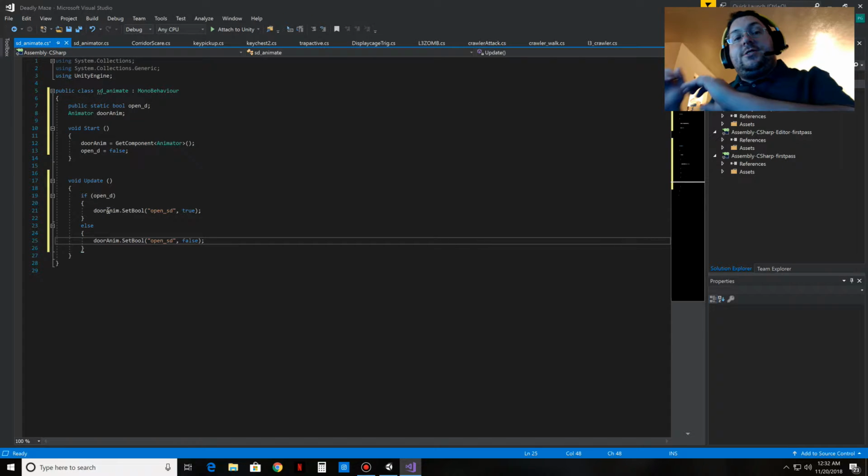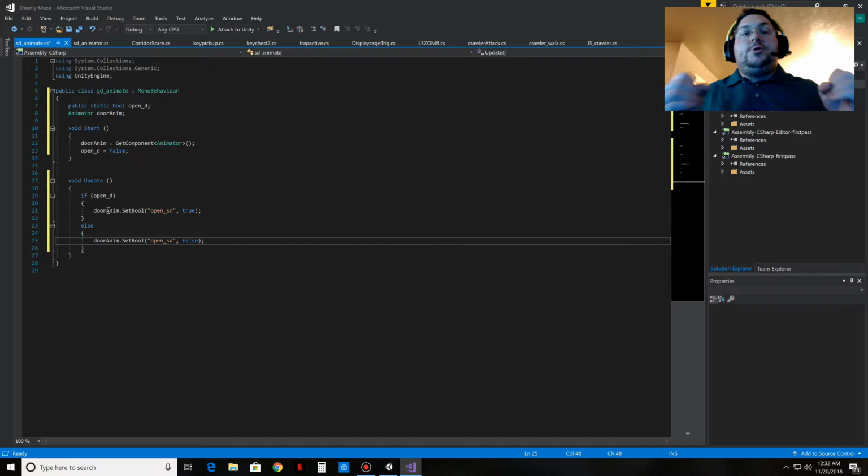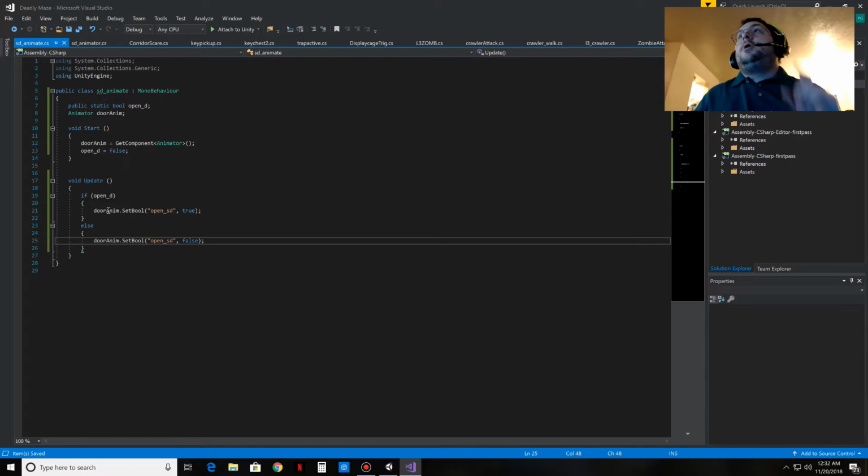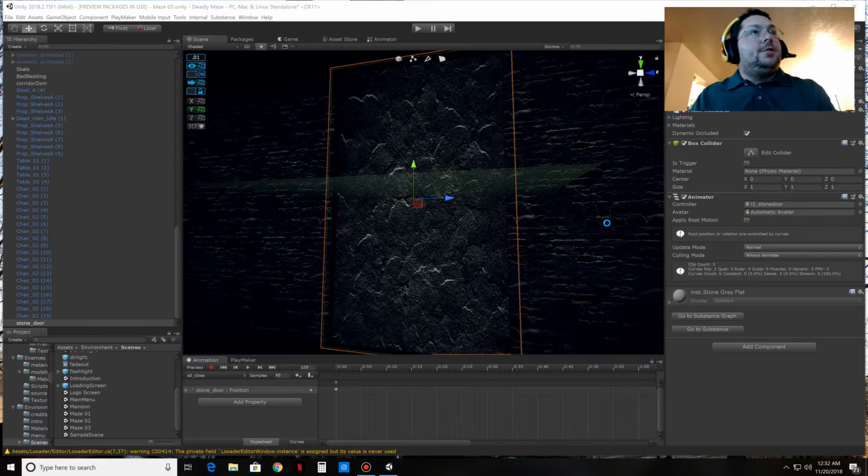Now we need to get the scripts ready for the other part of it to actually activate this. And we're going to do that tomorrow because it's a long, involved process, and I can't get into it tonight. I don't have everything set up right yet. So what we're going to do is save this, and then we're going to go to level 2, and I'm going to take a look at this.